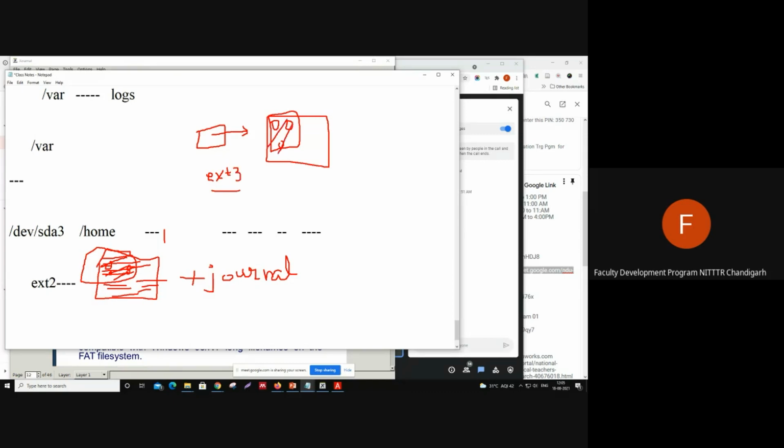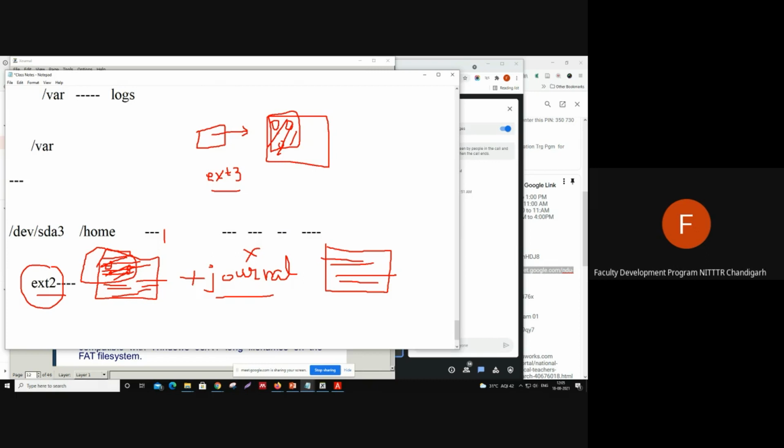It will check only this much portion. Have you understood? So what is the difference between ext2 and ext3? In ext2, there was no concept of journaling, so whenever we had to do check disk, it used to check the entire hard disk. In ext3, they introduced the concept of journaling, so it keeps track only of those portions which are open in the memory.